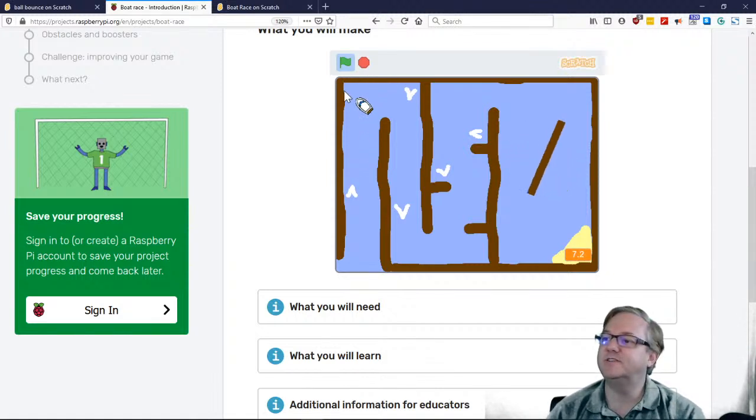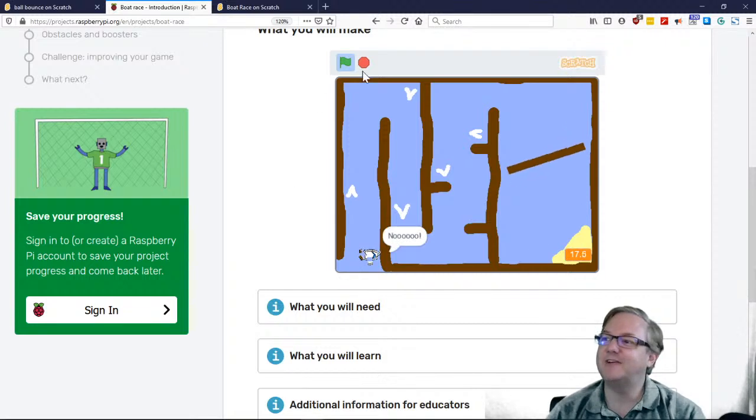And if I accidentally touch the sides, oh, it crashes, oh no. So it's a very easy game to change and to challenge other people to play. And it's not super easy or anything. It's just kind of neat to play around with, a good game to get started with. Oh, if I hit the little arrows, it kind of speeds it up too. Oh no, I hit the corner. Oh no. But if you hit the yellow sand, that means you won.